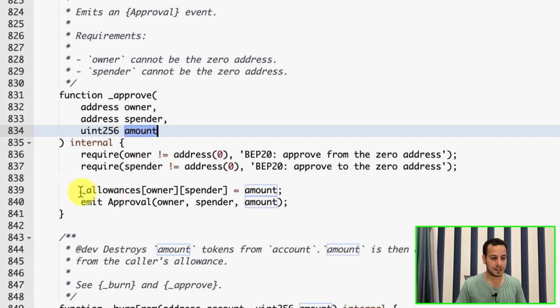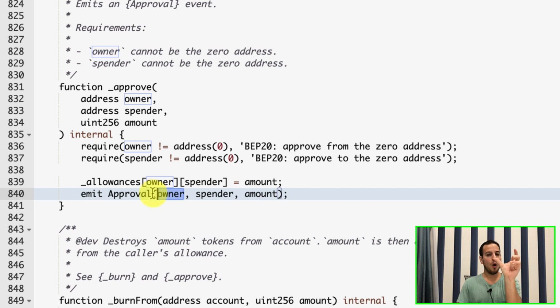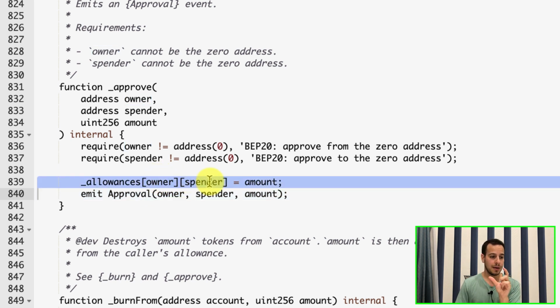And now what will happen is there is a mapping object here, and we select the cell with the owner and then the spender, and then we set it equal to the amount.